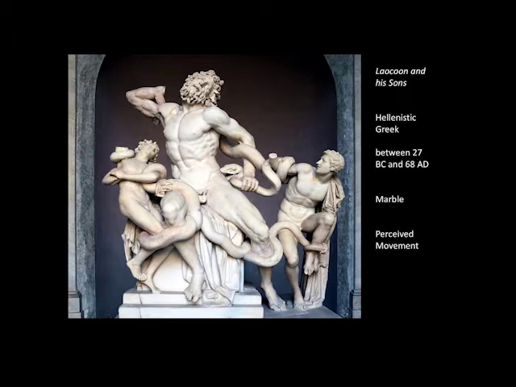But in pieces like this, we see the writhing and the one son is pushing the snake's tail off of his ankle. The other son is reaching back, trying to stop. This one's biting him in the ribs. He's got his hand on it, but he's in the process of falling backwards. As is the father, who is pushing down, trying to fight this serpent off of him. And then, of course, this arm is broken off. But all of the movement and the struggle with these two giant serpents is really shown to be a lot of action happening, as if it was caught on camera in mid-fight.